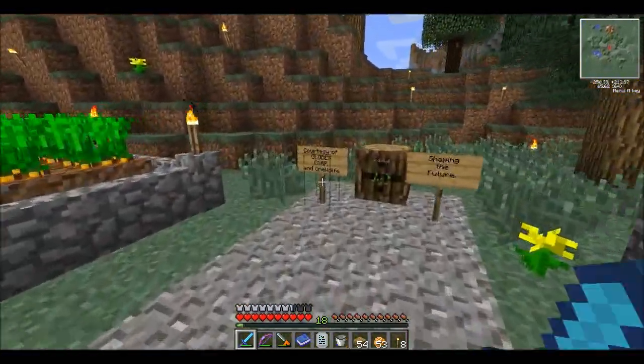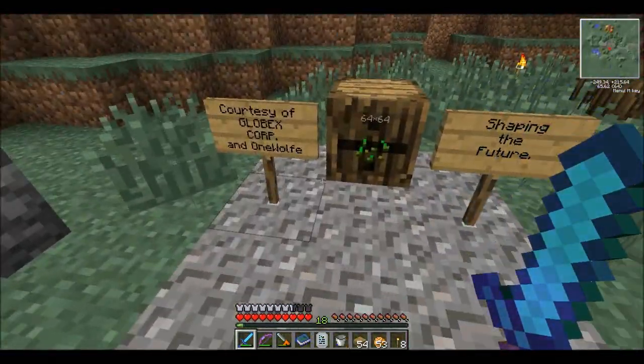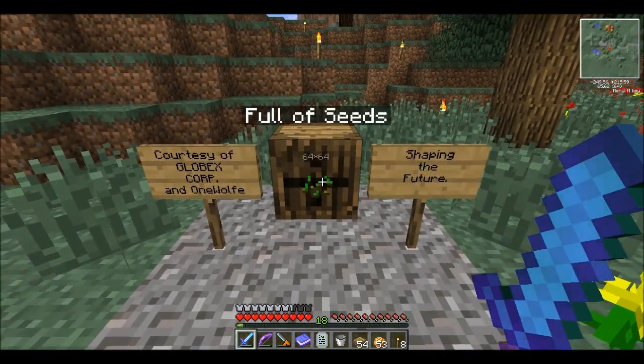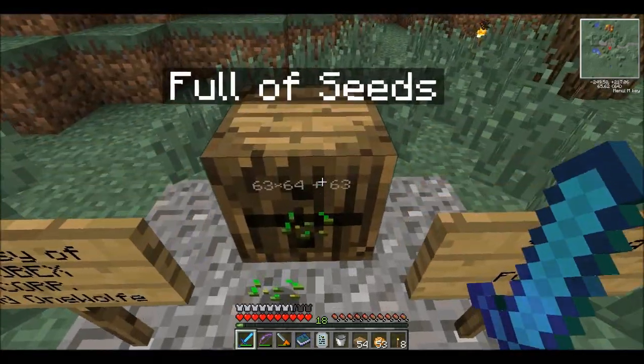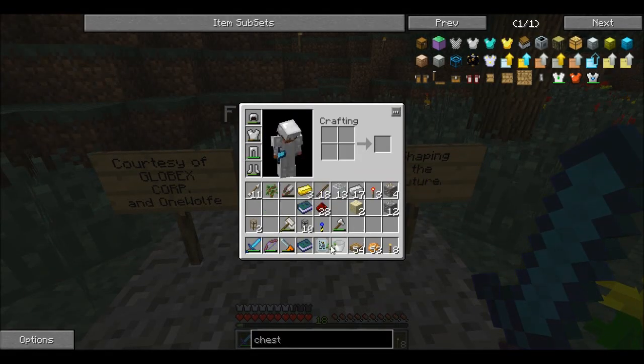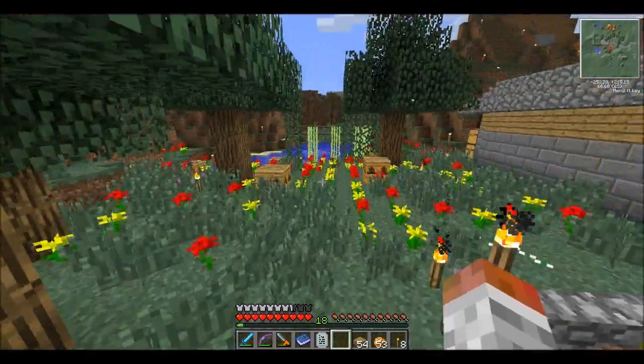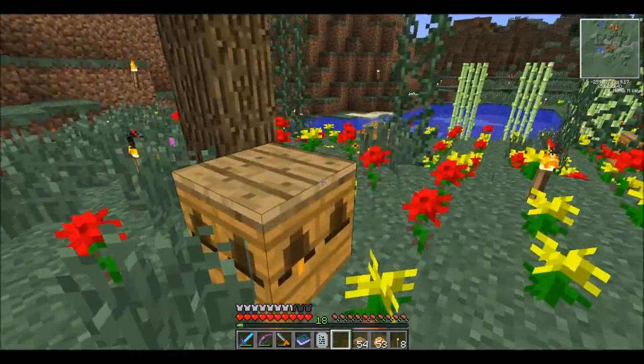Ooh. Can I just get Globex Corporation and One Wolf? Shaping the future. Seeds! Full of seeds! Yay. Awesome. Put that back in there for now. We don't need them. So here we got a whole thing of seeds in case we need to do anything.